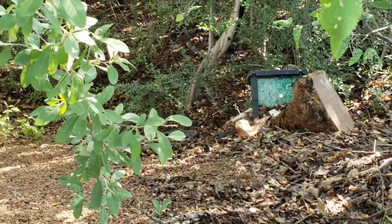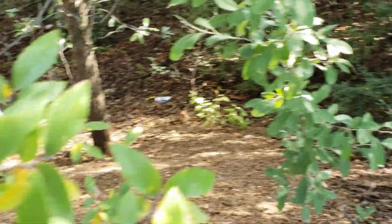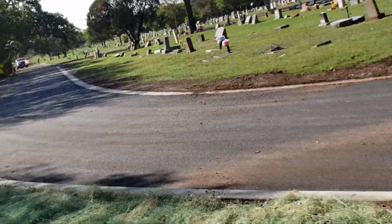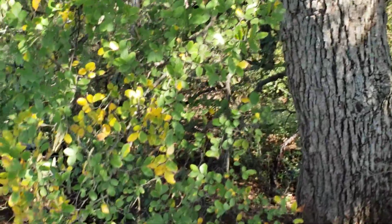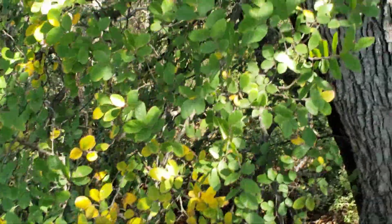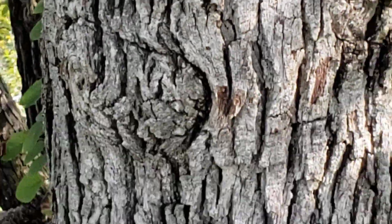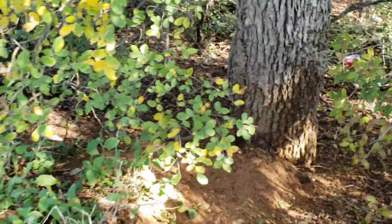Okay, here's something with a circuit board. It's not hard to see appliances, but you can see all the fresh dirt dumped down in here, and all along this edge line here. So when they did all this curbing work, they went ahead and dumped more dirt over in here. Here you can see how the water is washing out. Here's a big tree. Tree number 1134. There's a bunch of fill over the critical root zone. So this tree is not long for the world.